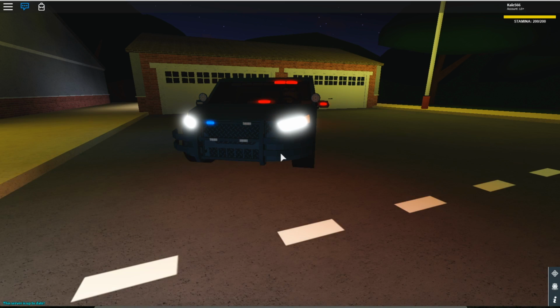Next up to the manual is the wail down. This is the wail down. Wail down is consistent with all the other squad marked units. Keep in mind the other marked units that SCSO has. This is the same sirens as those vehicles, so there's nothing special about these.